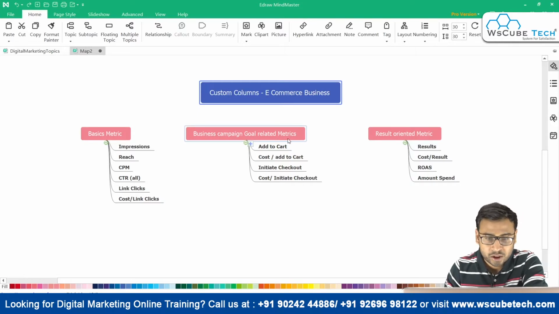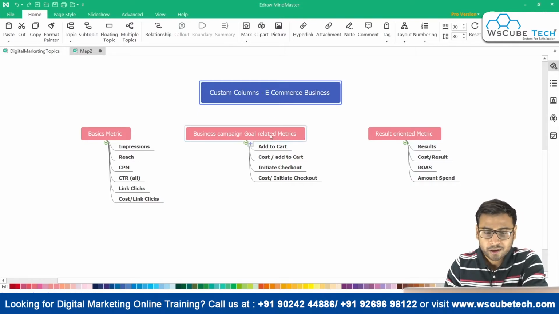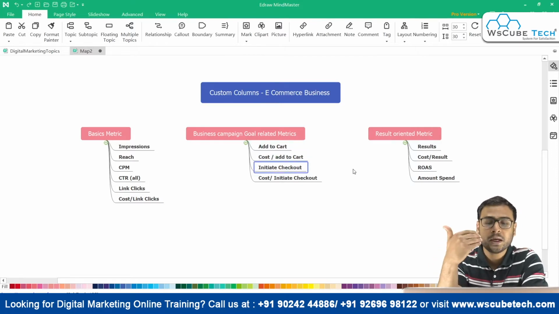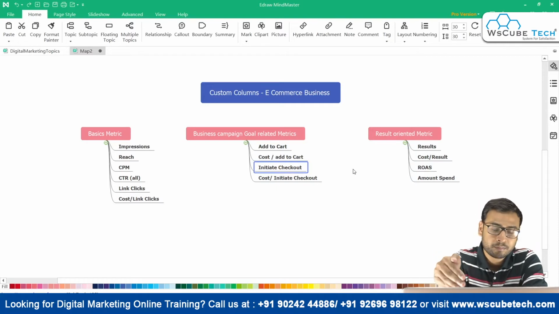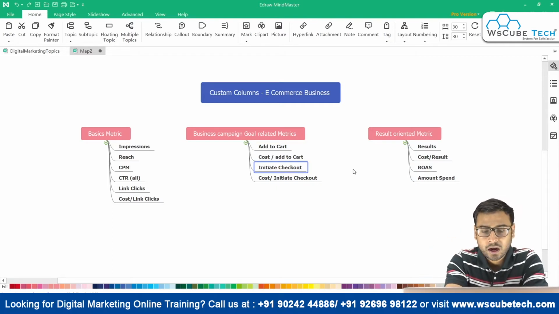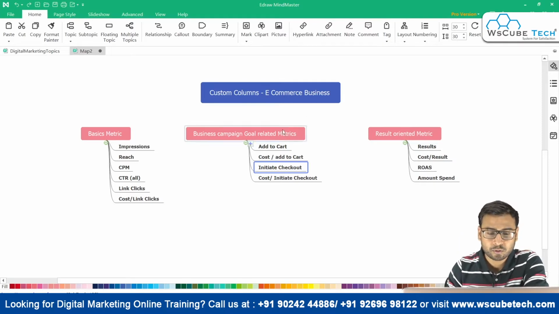Then we have business campaign goal related metrics, right? So if we have an e-commerce business, as I just told you, we have to consider add to cart, cost per add to cart, and how many initiate checkouts happened. Definitely we have to first track them, and then measure how many initiate checkout events happened and what the cost per initiate checkout is, right? So this is what we have to measure.